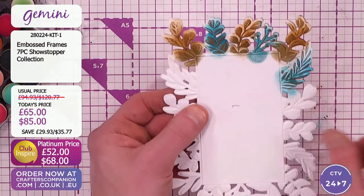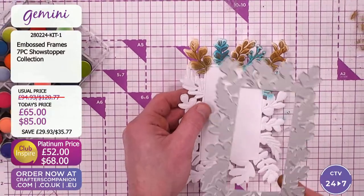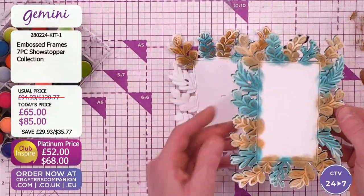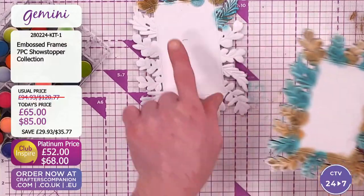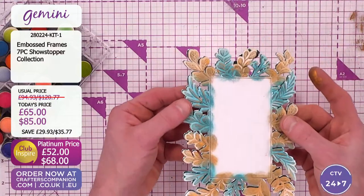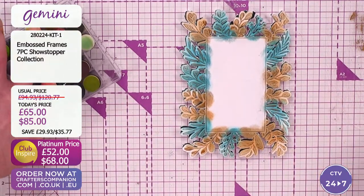And then that same die, what I've done is I had a kind of teal mirror card. To be honest with you, I think it's from Hunky Dory. And I've die cut that and done a drop shadow. So that base, that top layer there, is what I've just done all the way around. And then that die, I've just gone in with an aqua mint colour, and I've just done a drop shadow all the way around. So that is my outer frame that we've got.